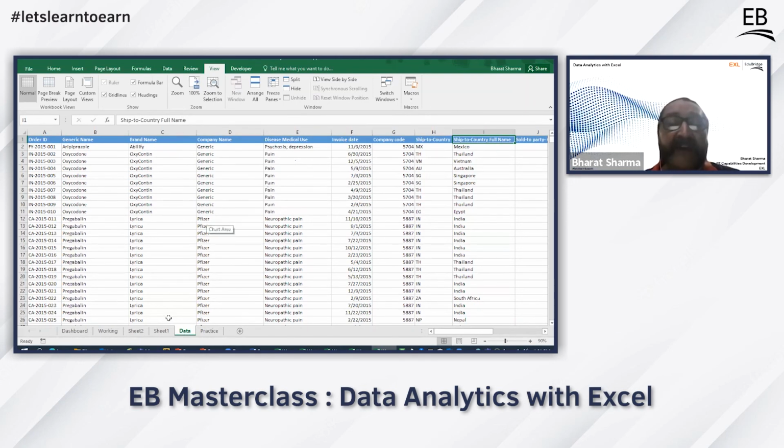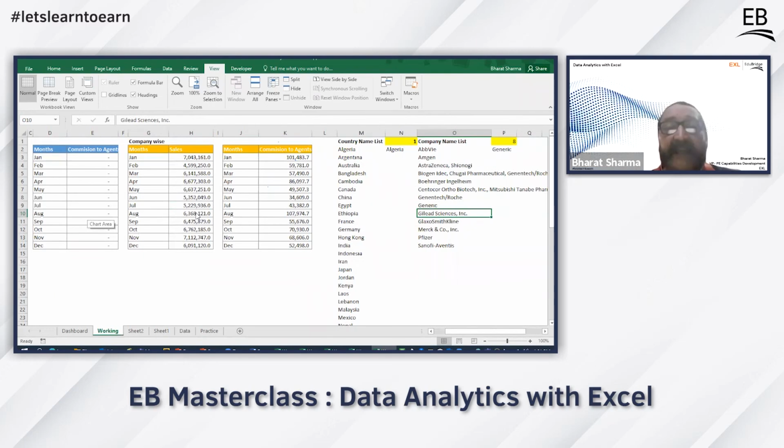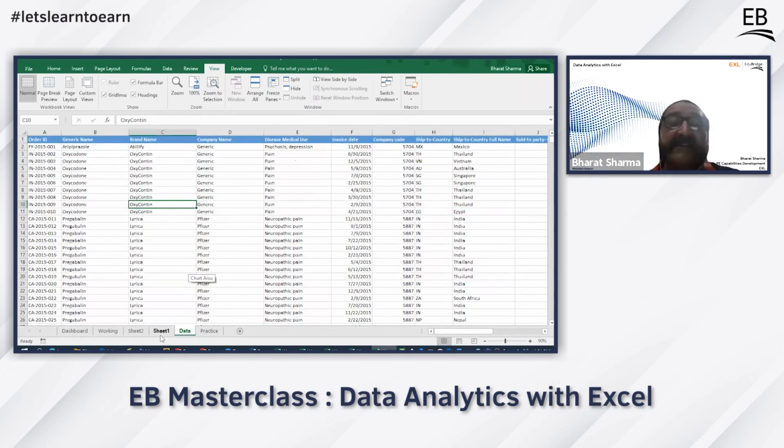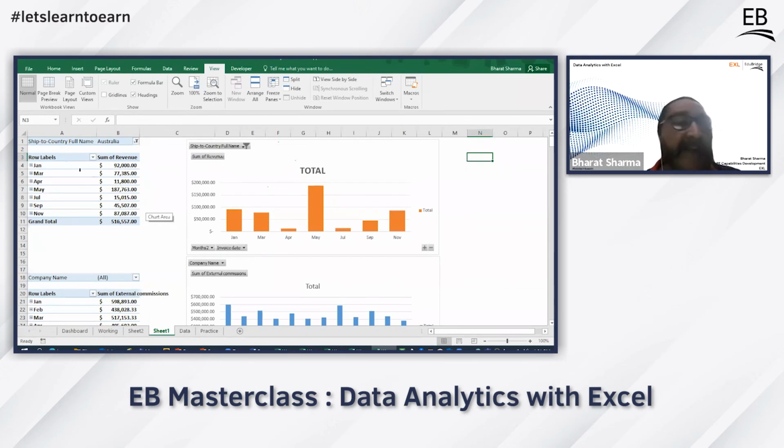Now, when I do a pivot, tomorrow if somebody asks me, can I get a report with the brand name, I do not have to go sit and do all of it again, because this is going to take time. But if I'm using pivots, then probably all I need to do is just maneuver these pivots somewhere. Maybe I copy it somewhere else, drag it, drop it, pull things here and there, and I can get my report out at any time.